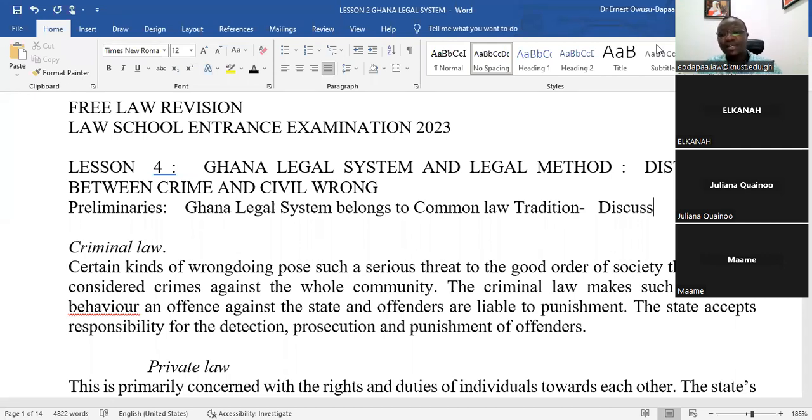Of course, we know that historically, post the Bond of 1844, and then later on, the enactment of the Supreme Court Ordinance of 1876, the common law was effectively introduced in Ghana. And ever since then, our legal system has been developing along the trajectory of the common law. And if you go into the Supreme Court Ordinance of 1876, you have the sources of law applicable before our courts, and the common law, the rules of equity and all that are stated over there.